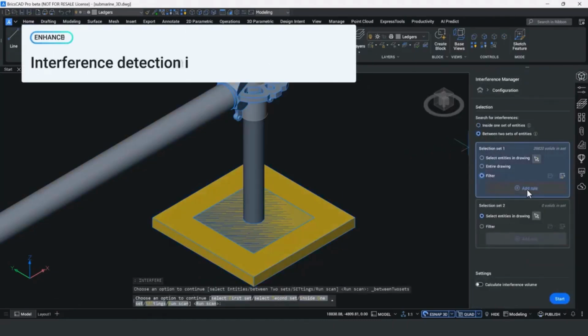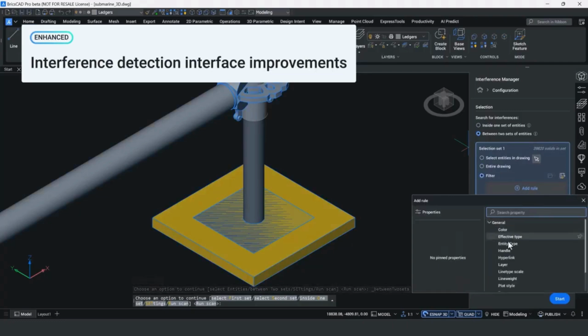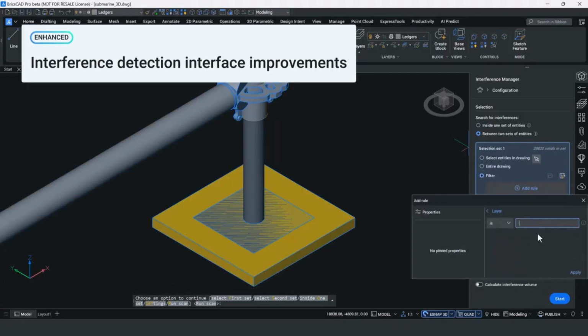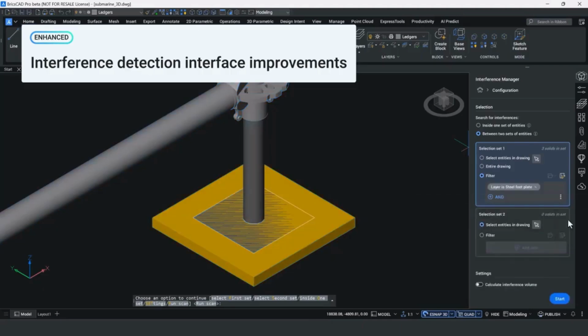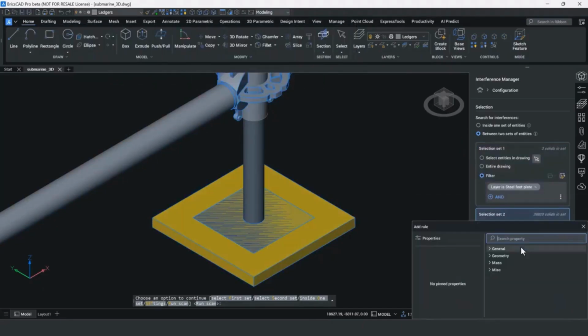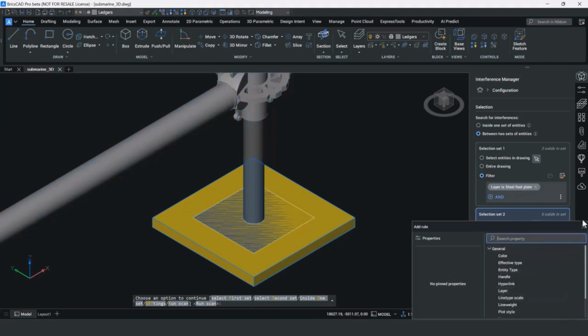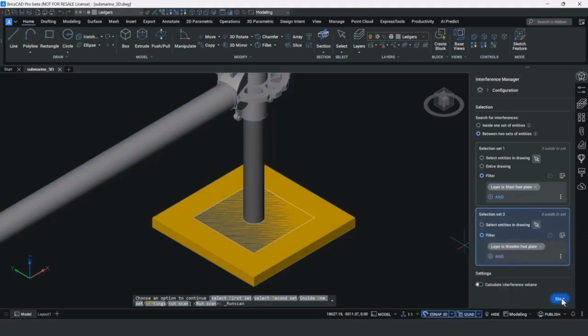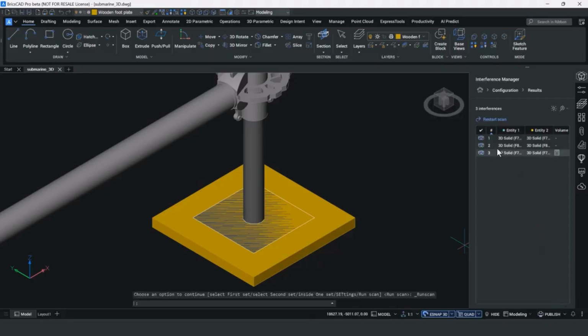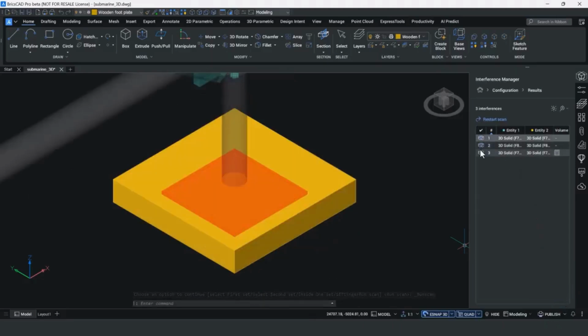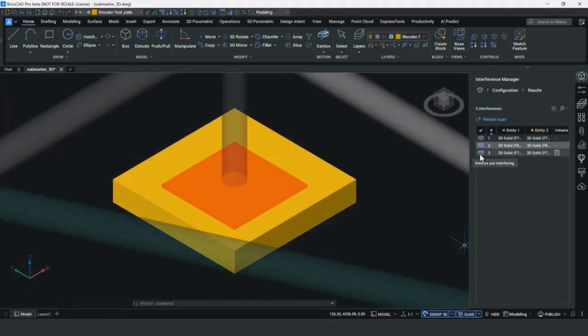Next, we're going to look at the interfering bodies to make sure we can design out any problems within the structure using the improved interfere command. We've made significant enhancements in terms of adding filters, where we can select based on layers, volumes and a series of different model properties which can be pinned to the command interface. You'll notice you can assign more than one property to the selection box. And once you've run the command, it will highlight the results tab showing the overlapping geometry in the bodies, making it very easy to identify in the graphics view.